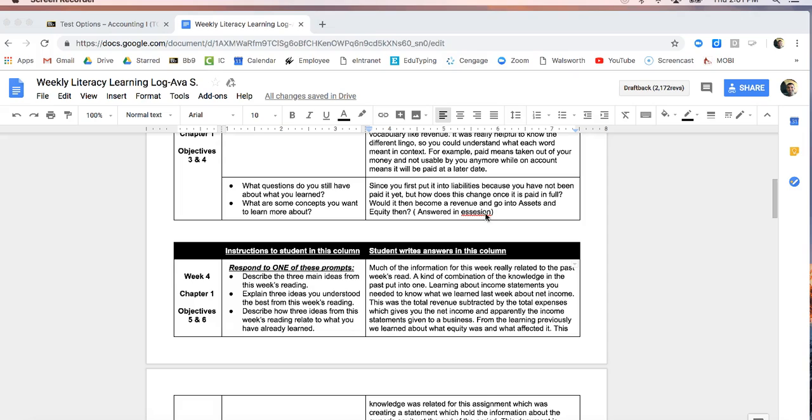As a little bonus, when I was grading this, a lot of times I respond to your questions when I give you feedback on your assessments, but I knew I didn't have to answer this one because she already understood it and made that note there.